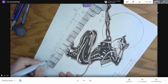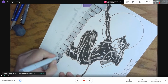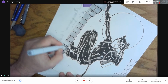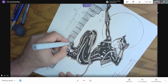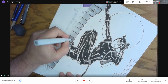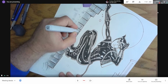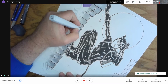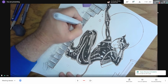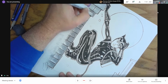And moving to the N2, just darken it up just a little bit. If you have a limited amount of grays in your set, that's okay. Colors that you can use as a kind of substitution, I suppose, would be light blues. This is a night scene, so there's just going to be a lot of grays, but bricks oftentimes have a reddish hue, so if you want to put a reddish hue on them, you can definitely do that.